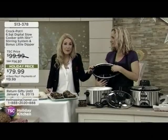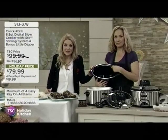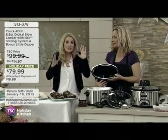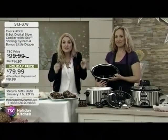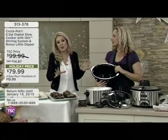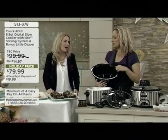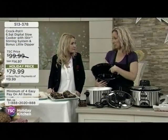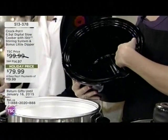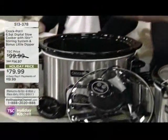Even if you live by yourself, if you've managed your life and you're cooking without one of these so far, I guarantee you — I had one back at home — get it, and you will find it just makes your life so much easier. Yes. You can do two or three dishes, throw everything in there. You don't need to worry about cooking when you come home from work. No, it's there, the house smells fabulous. Freeze the leftovers. This big pot would feed seven people — around 24 cups you would get from this. It would feed seven people or just maybe two or three really greedy people.